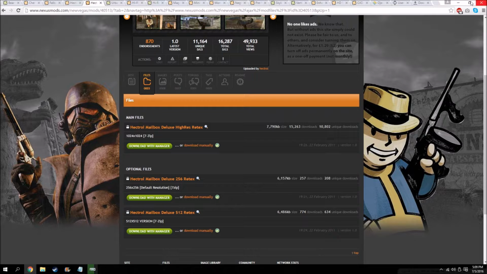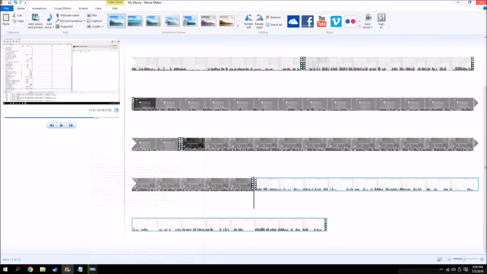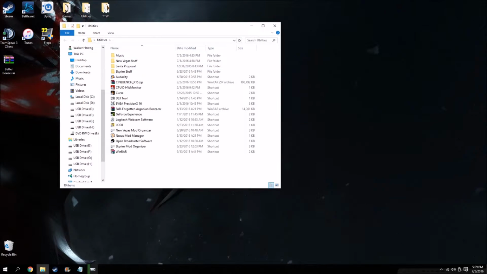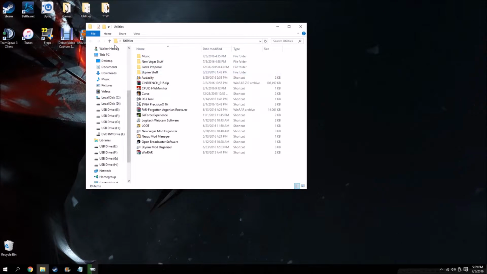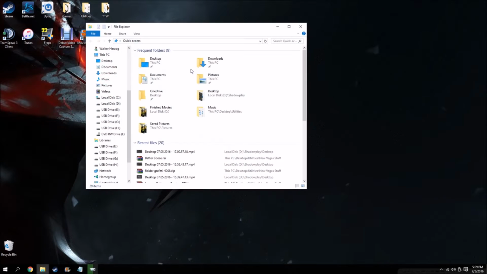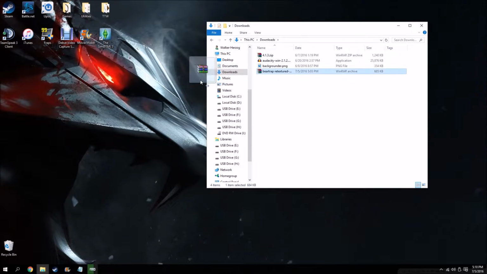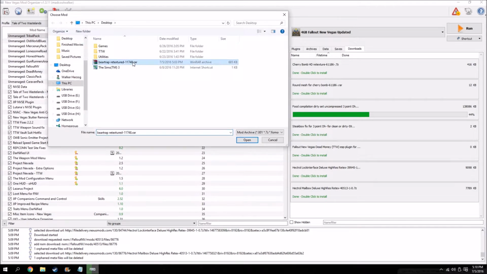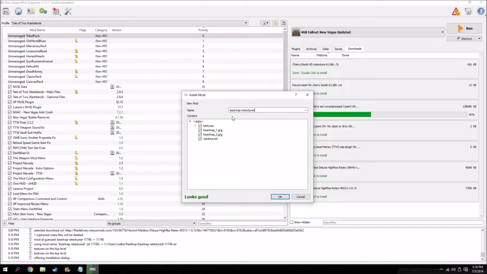Alright, we'll go ahead and install the ones we just downloaded. So the first one we grabbed was the Bear Trap Retexture, so bring that out. Open up Mod Organizer, add new mod. I'm just going to capitalize this.